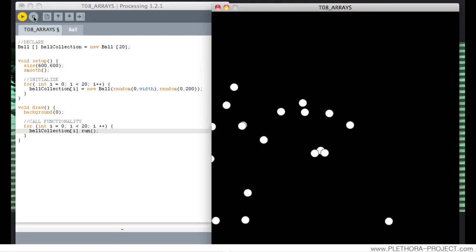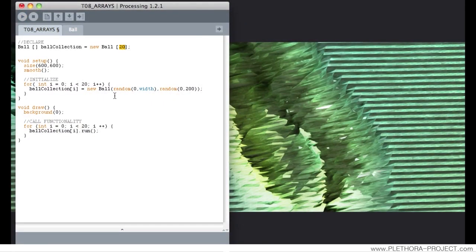So that's pretty straightforward. The problem is that if we want to change here the size of the array, let's say to 100 balls instead of 20, we will have to go back here in the for loop and specify again 100 and 100. And if this is a more complex script, we will see that that's not really the best way to go. So we want to build some structure that allows us to change just this number once, and all these other numbers will change.